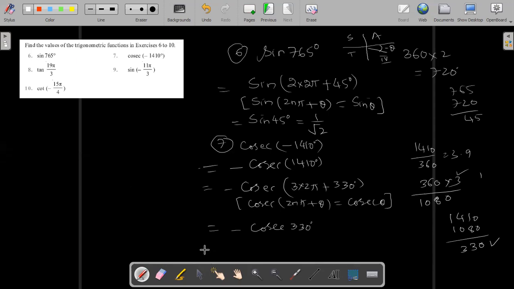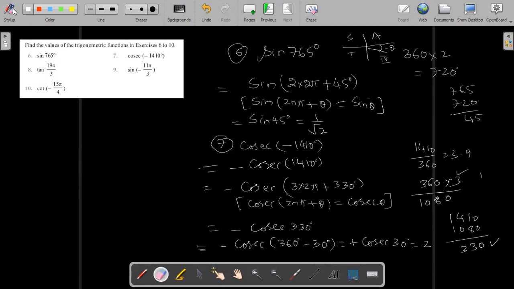We don't know the direct value of 330, so we can write 330 again as minus cosec of 360 degrees minus 30 degrees. So 360 minus theta is again the fourth quadrant, where cosec is negative. So one more minus will come, and minus minus will become plus cosec 30 degrees. If you don't remember cosec 30 degrees, you can remember sine 30 degrees. What is the value of sine 30 degrees? It is 1 by 2. So cosec will be 2 by 1. So the answer is 2.